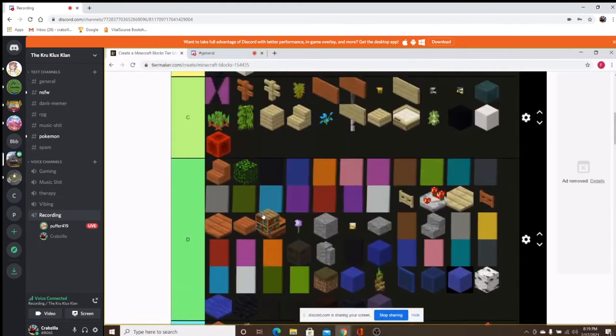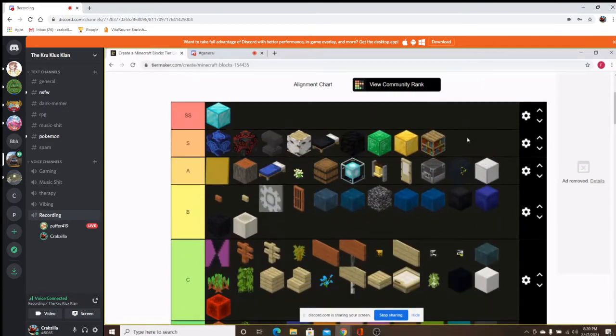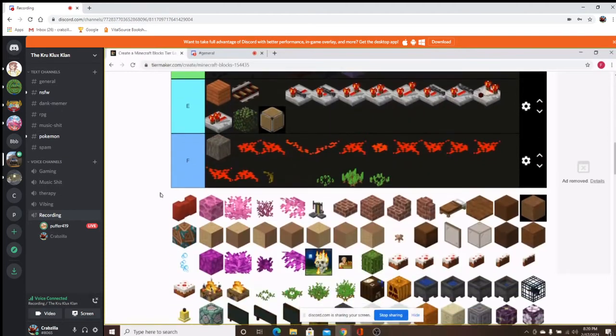Bookshelf. Ooh, that's hard. Bookshelves have a lot of use, and they just look nice. I'm putting it in S tier. Probably won't argue, but you know, whatever.